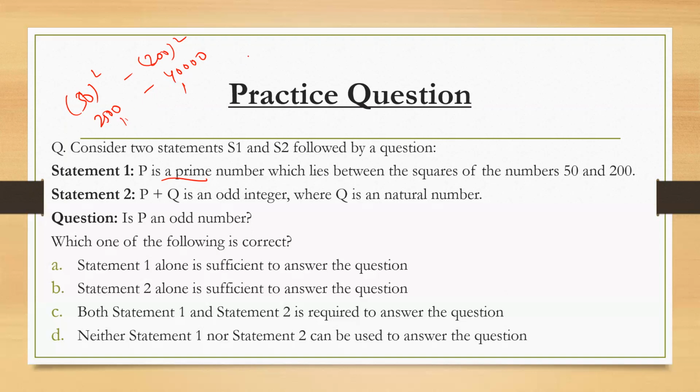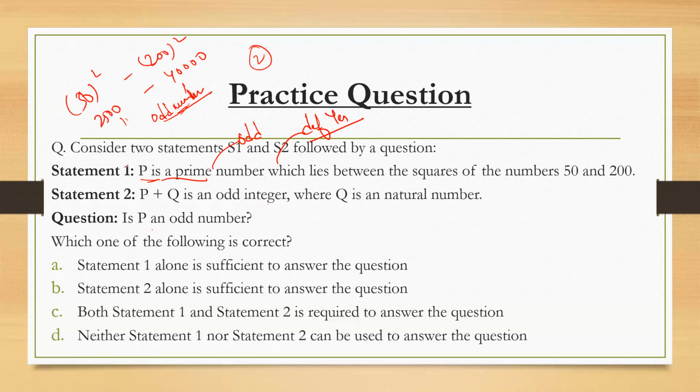The point is, it does not matter what the prime number is here. Any prime number which is not 2 is an odd number. So it does not matter what the range of the prime number is. If it is not 2, it is an odd number. So when we are talking about this statement, we are talking about a prime number which is odd. So here, is P an odd number? The answer is a definite yes. Yes, P is an odd number. So statement one is able to answer my question.